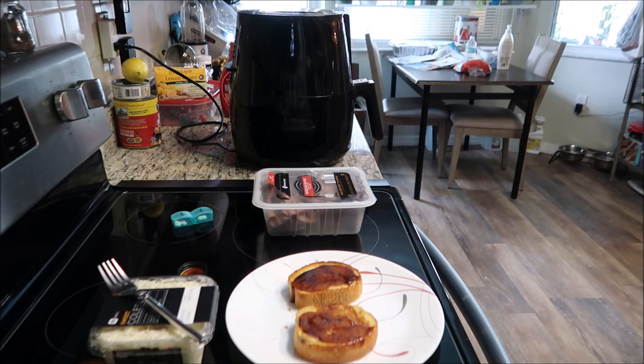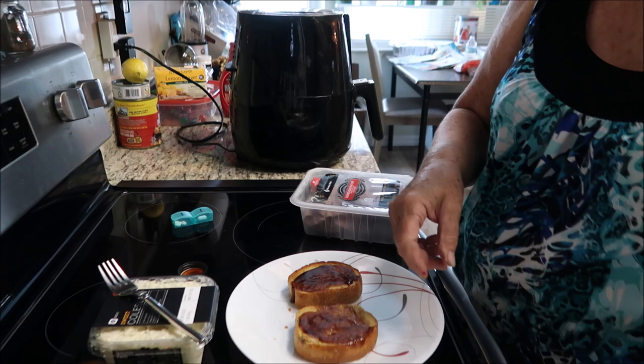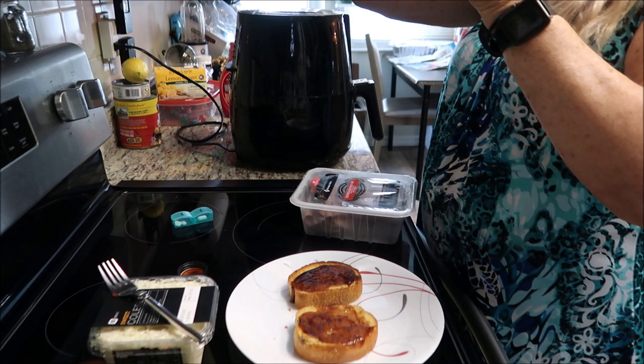It's really cold. I think I'm just going to put a few pieces on the plate and just heat it up, but just take the chill off of it. 20 seconds might be too long. We'll see.